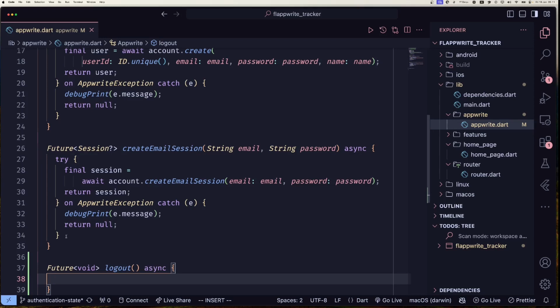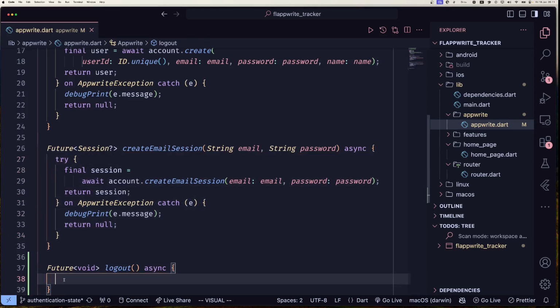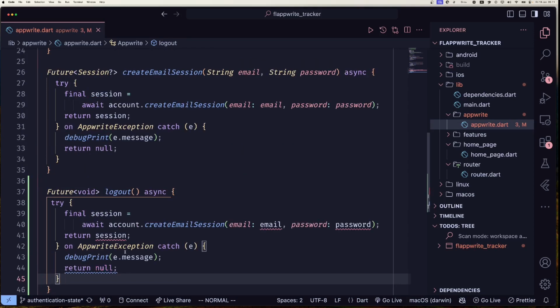For logout, we need to call the delete session method in the Appwrite SDK. So logging out is just deleting a session.